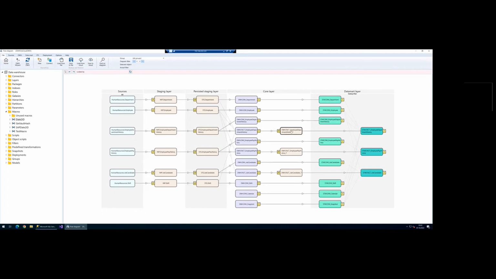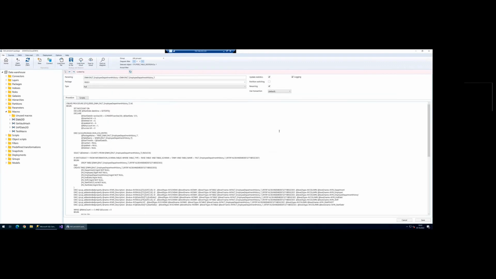First, regarding the persisting. As I said, we persist the content of the employee department history view in the table employee department history T_T. And this persisting will be done using this persisting package or persisting pipeline. To persist the data, we create a separate stored procedure for every persisting, and we support different types of persisting.